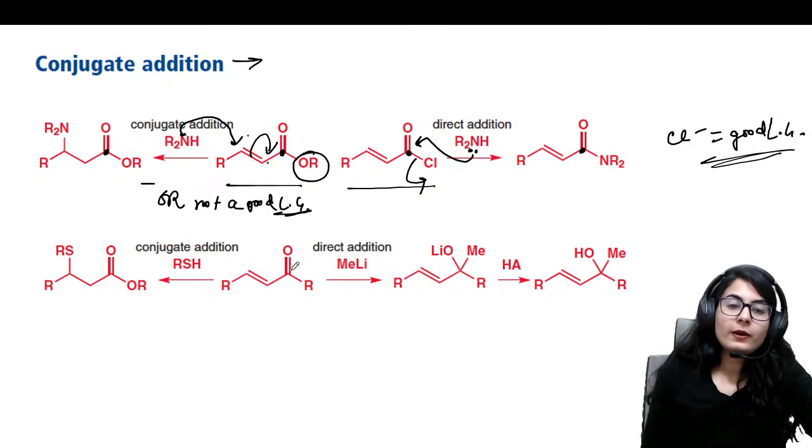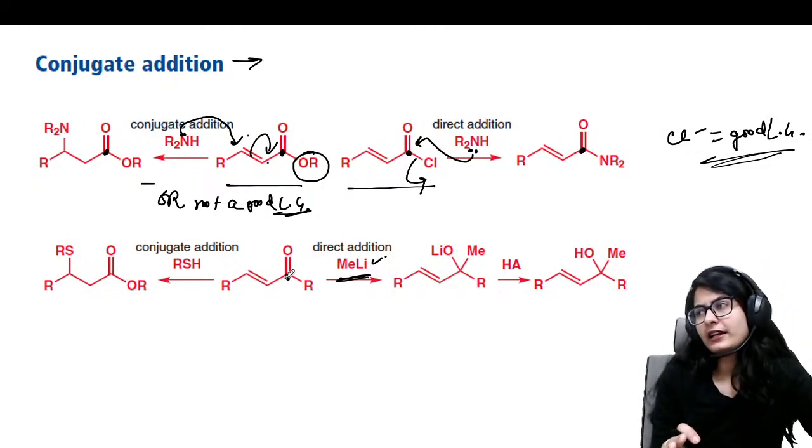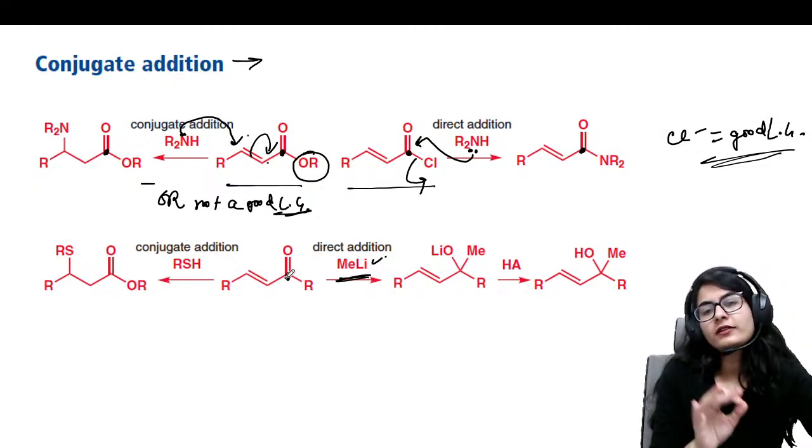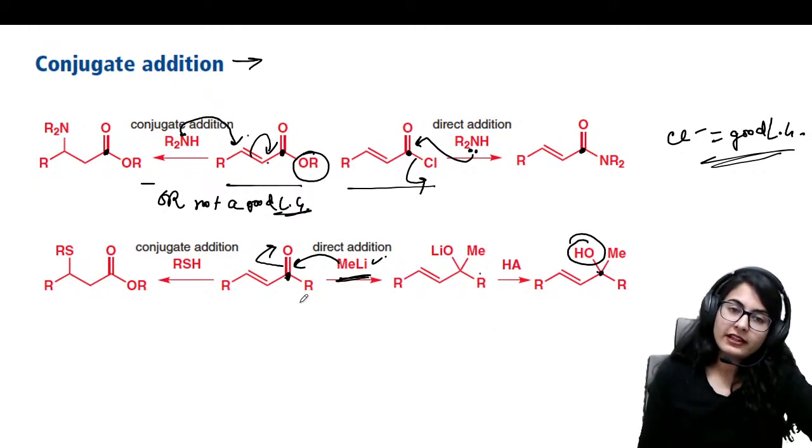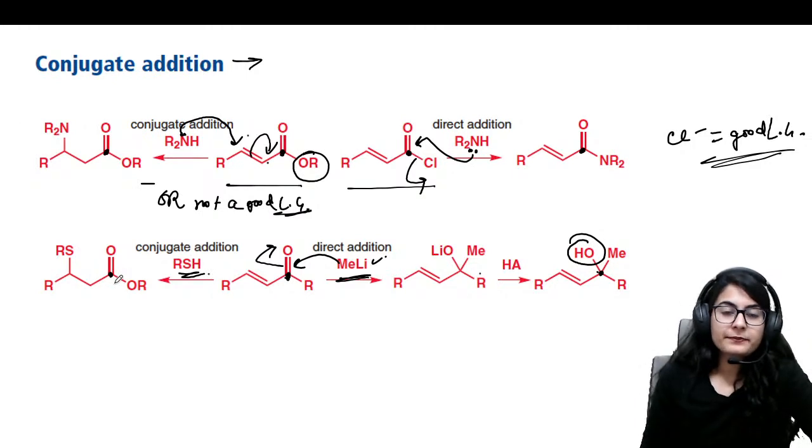Next is, once again you have the same ketone. This time you have alpha beta unsaturated ketone system. Direct addition of methyl lithium. Always the methyl alkyl, कोई भी alkyl lithium हो, कोई भी grignard हो, always they are going to give you the direct addition. यहाँ अटैक करेंगे और अल्कोहल बना देंगे. Like this 3 degree alcohol. Okay, very well. लेकिन जो thiol है, thiol is going to kind of replace.